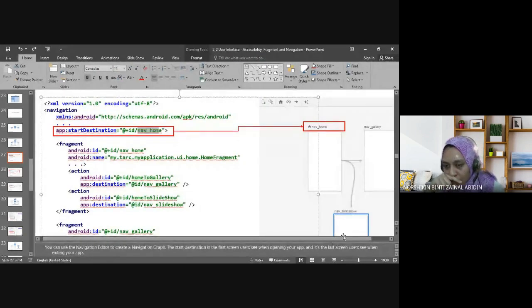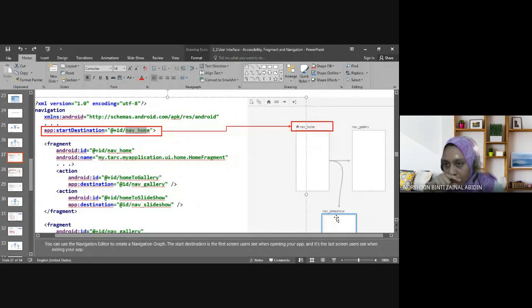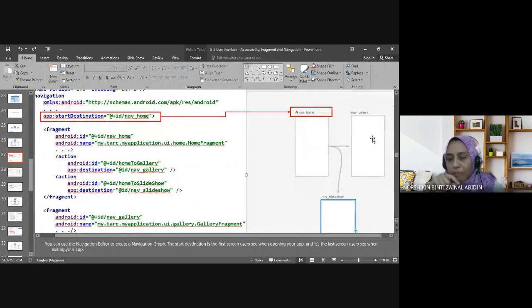Here we have navigation home, navigation gallery, and navigation slideshow, three pages. Let's say I set my start destination, my landing page, as navigation underscore slideshow.